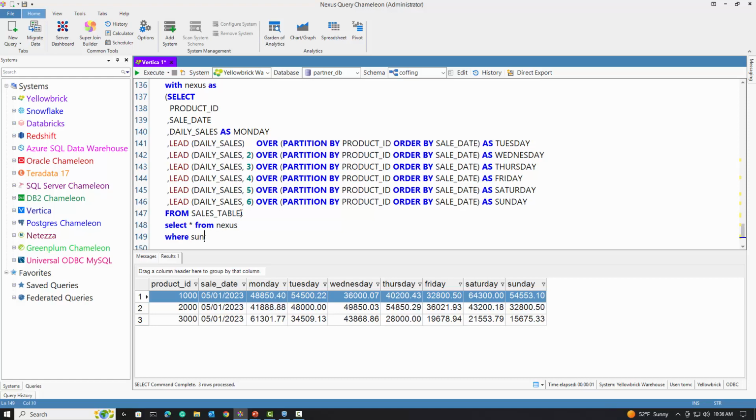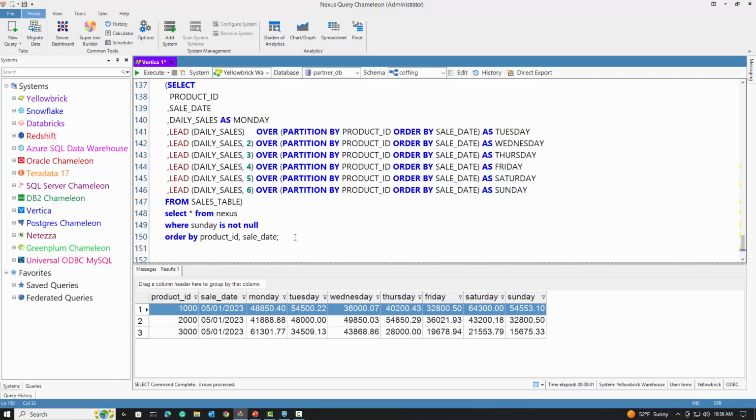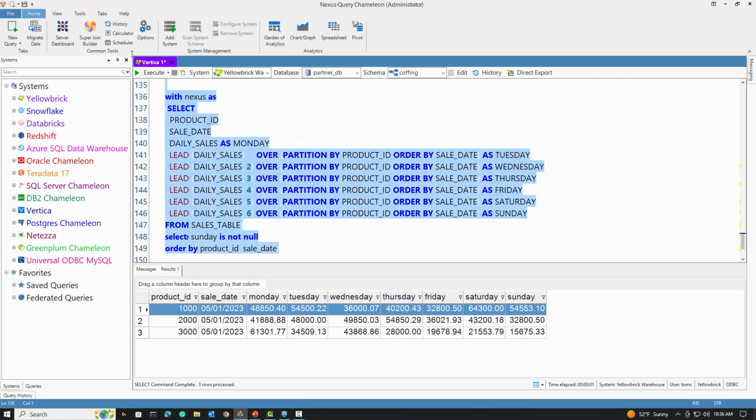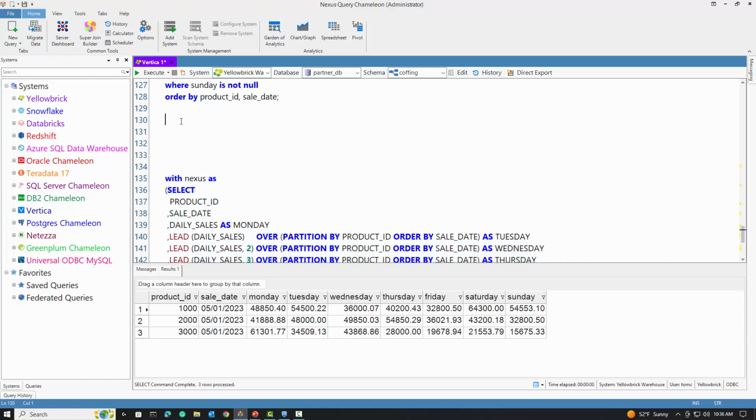Select everything from Nexus where Sunday is not null, and we have the other version of a derived table that's going to get us everything we need. Here it goes. It's beautiful.